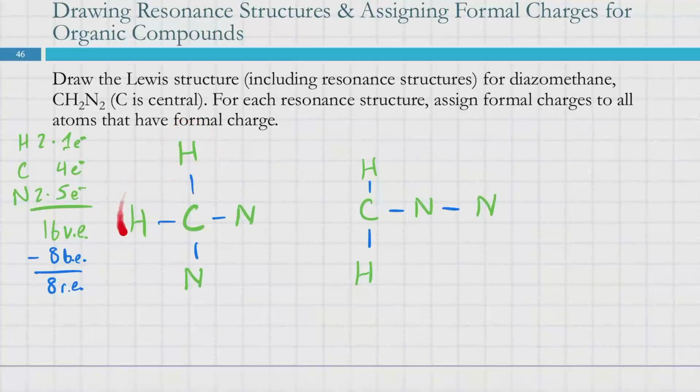So if we look at our hydrogens, each have 1 bond. Hydrogen only takes 1 bond. It never takes more, at least in this class. And so our hydrogens are happy. We do not need to give them any more electrons. They've got their full duet. Carbon in the middle has 4 bonds with 2 electrons each, so it's got 8. So hydrogen's happy, carbon's happy.